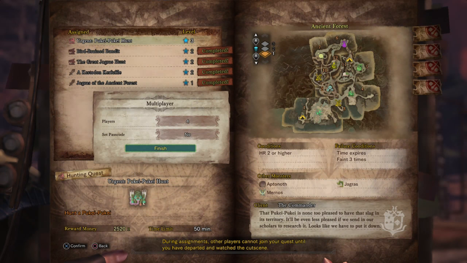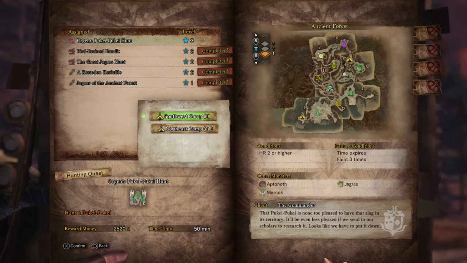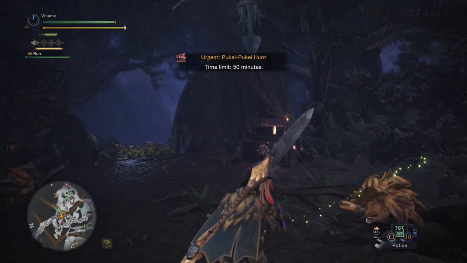Yeah, I think we should be good. We don't want other players. Like I said, we're going to solo this bad Mammer Jammer. Let's go to Northwest Camp, because I think it's a titty bit closer. Yes, urgent hunt the Pukie-Pukie.